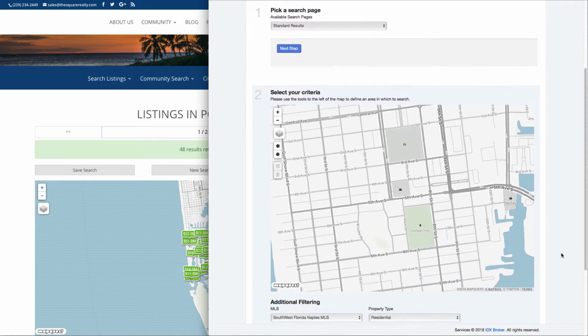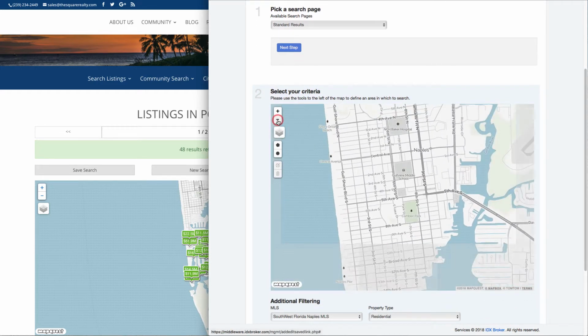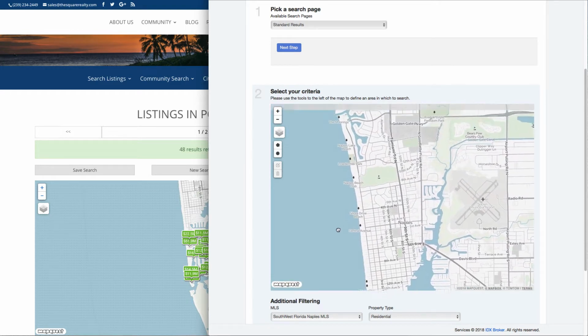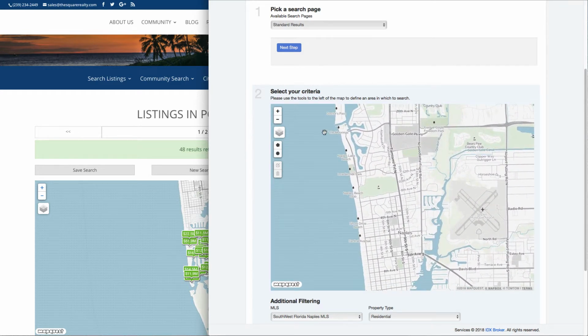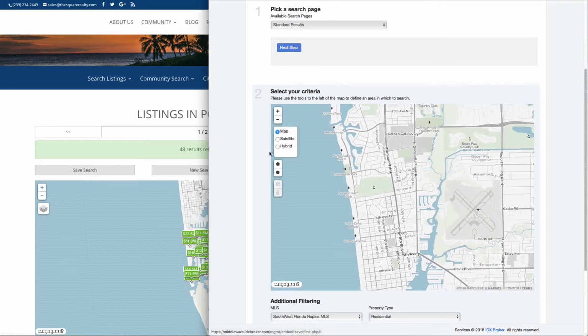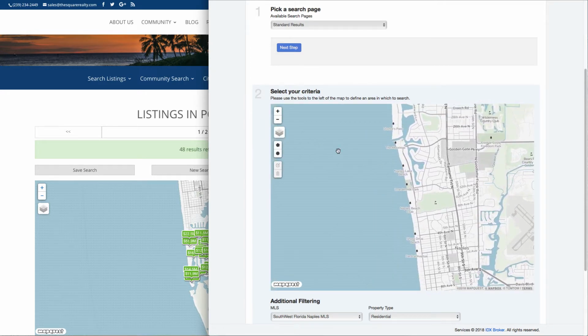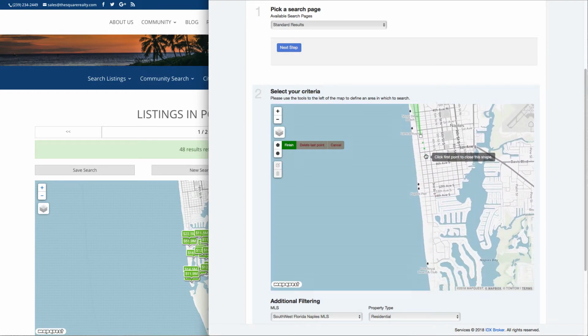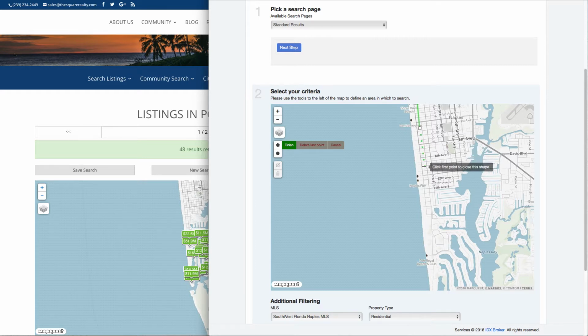All right, we'll come down here. We'll zoom out a little bit. Let's just get our beach communities. So we'll start right about here at this inlet. We'll select the polygon. We'll start here. And every time you click, it'll add it to the list. We'll just come straight down. We'll kind of follow this road. And if you hold the mouse button down, you can drag to get more of your map.